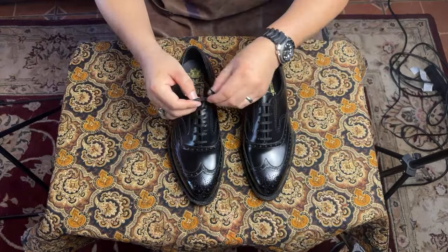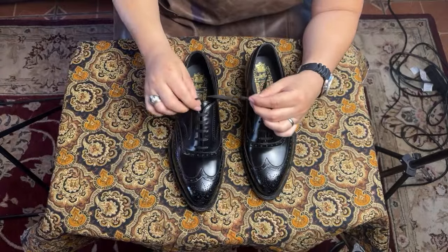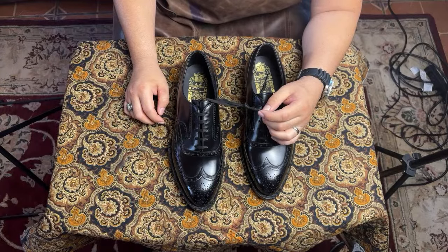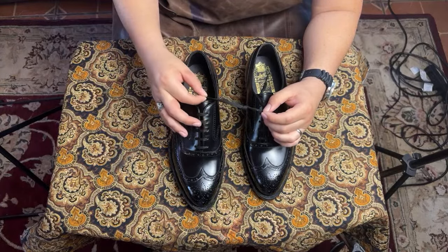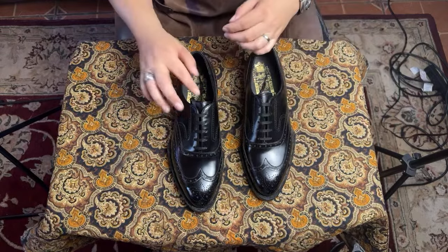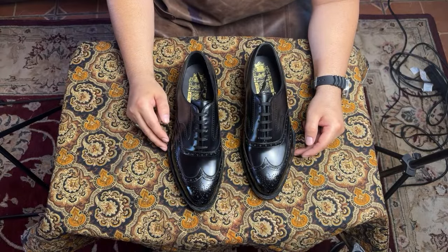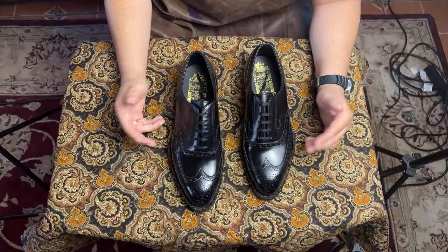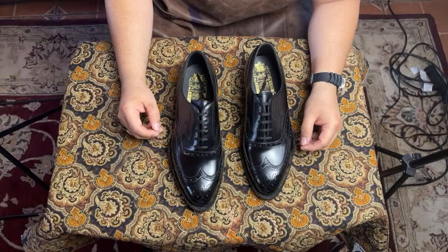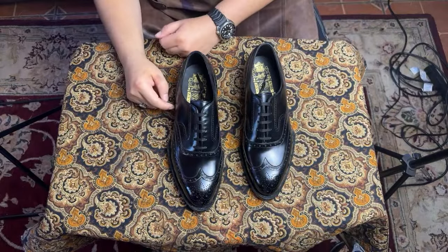You can see, even from the laces, we're getting a resurgence in the dress shoe world, people are going back to flat laces. High-end shoemakers do flat laces. These are just what was standard back in the day. So this is really, in my opinion, the greatest, best shoe made in the United States ever. And I've looked a lot at shoes made here, vintage, and the Regency, the handmade 100 lines was just the best in my estimation. These are Johnston and Murphy.